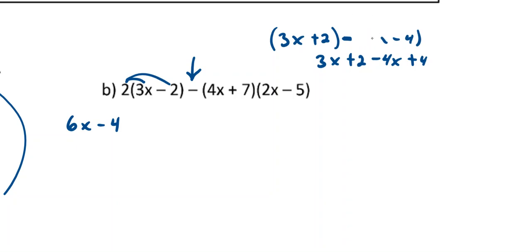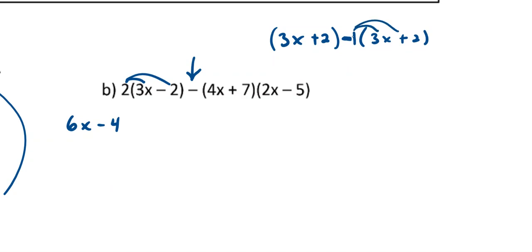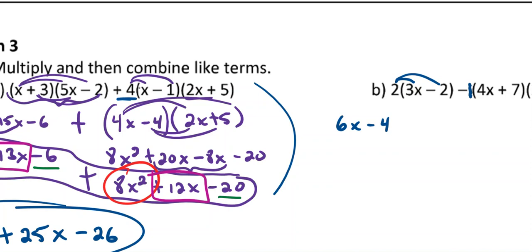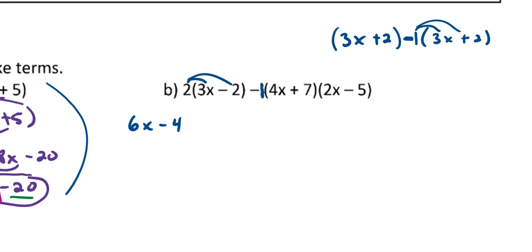Another way of thinking about that is, if I had minus, let's say, 3x plus 2 or something, this minus here is like having a negative 1 multiplying by these. It's like negative 1 times that, negative 1 times that. We'll get to that in a second, but that's the idea. So there are different ways that we could solve this. I could call this negative 1 right off the bat, and then it would be like a question where it was positive 4 times all of those things. But instead, in my situation, it's going to be negative 1 times those things.